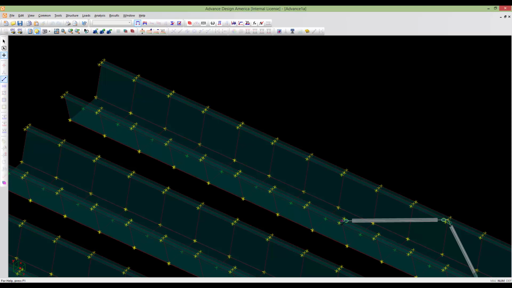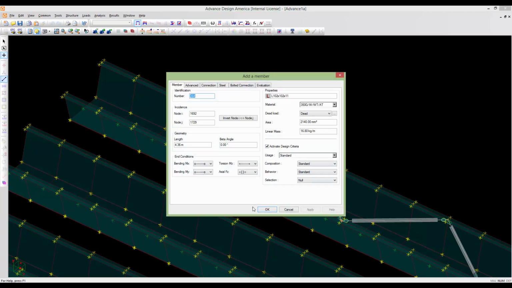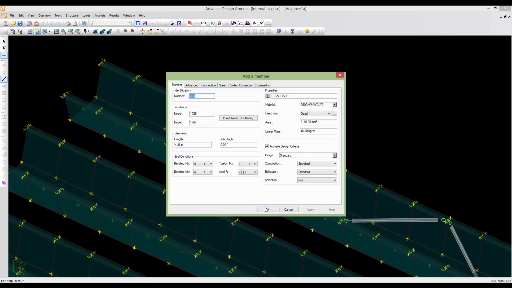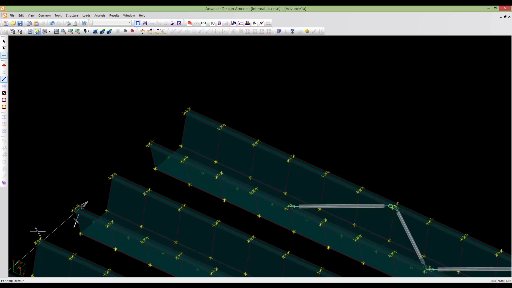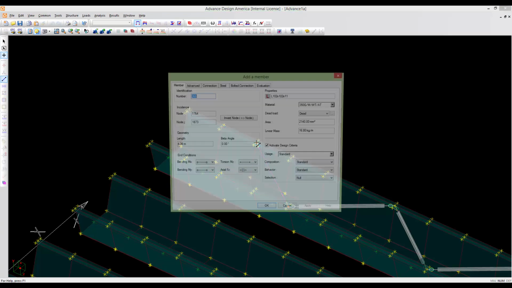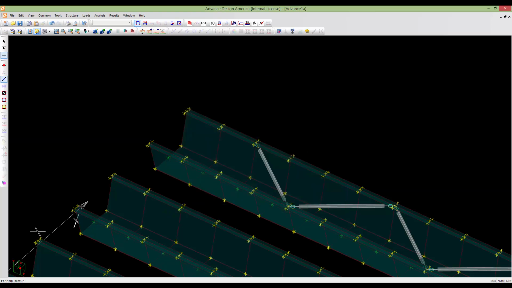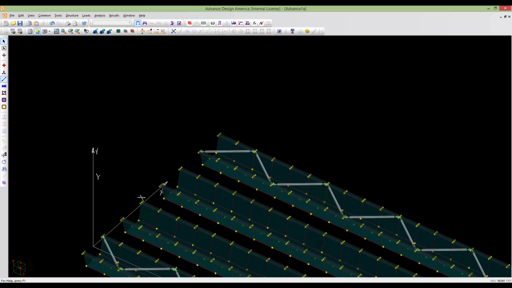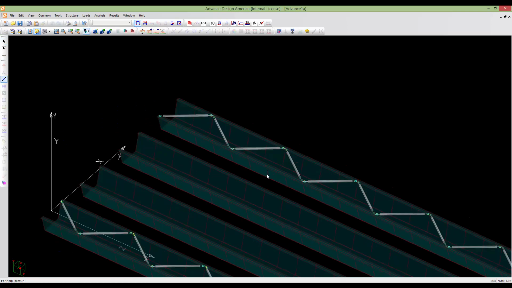Modeling these box girders using the finite element plates will help the designer to have better, more accurate and more detailed results. So that's why in ADA we are using the finite element plates. And you can always even make the plates or the finite elements even smaller or have a finer mesh.